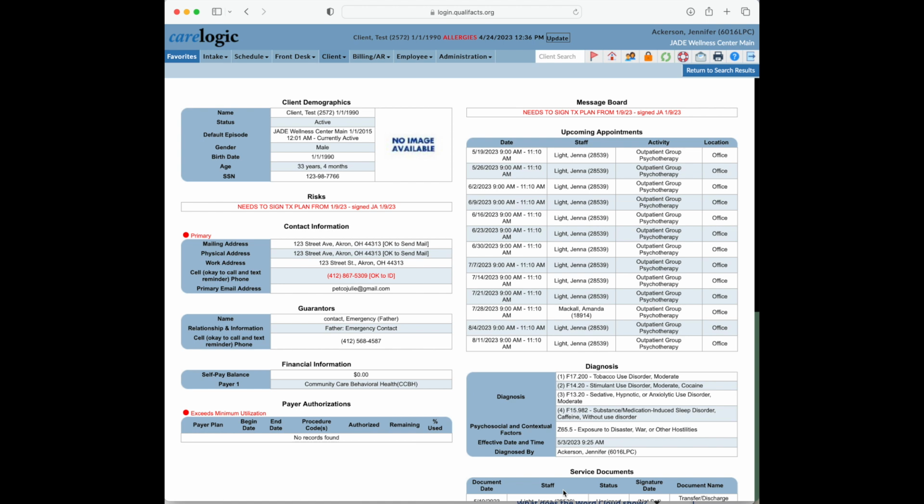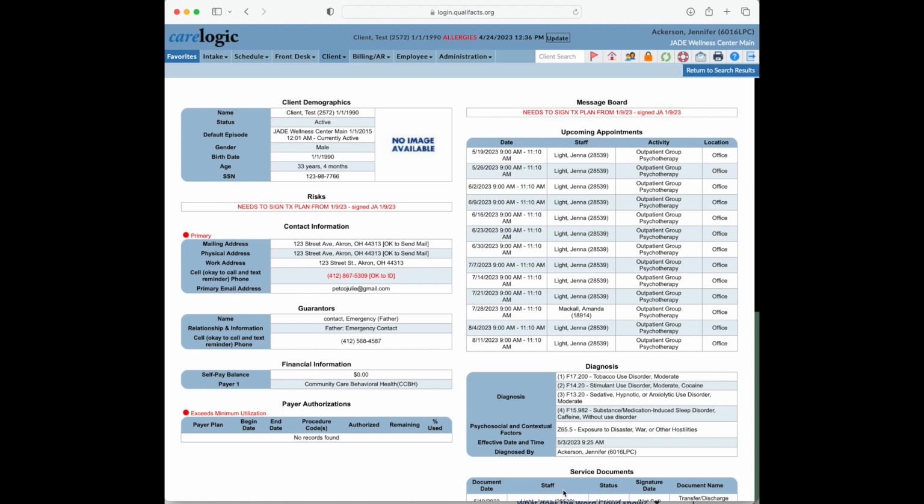So the preliminary treatment plan is only good for the first 14 days of a client's treatment episode or the first attended 3 services. So 3 services or 14 days, whichever one comes first, which is a little bit confusing because generally we're looking at treatment plans for comprehensive and updates that are due or are good for 60 days or due every 60 days. This one, it's a time frame and an amount of attended services that we have to be very mindful of. So just keep in mind that whole process there.